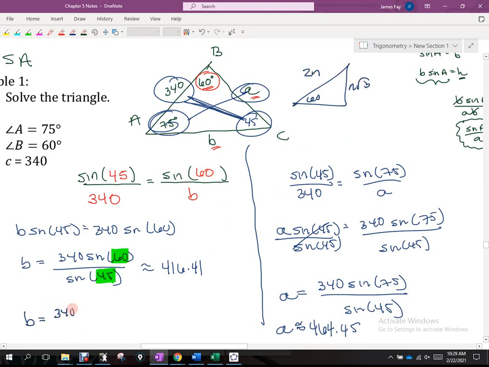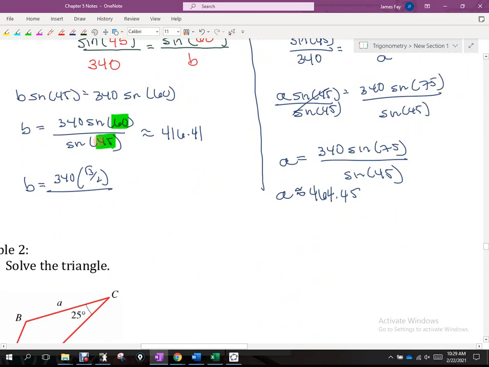So I've actually got 340 times radical 3 over 2. That's what sine of 60 is. And if we go to a 45-45-90 triangle, the sine of 45 is radical 2 over 2, because you have n and n as your sides, and then n radical 2 is your hypotenuse. So I'll have n divided by n radical 2, which reduces to this. There are lots of different ways you can approach this. You want to multiply the numerator out first? You can. I like to look at this as 340 over 1 times radical 3 over 2 divided by radical 2 over 2. Why would I like to do it that way?